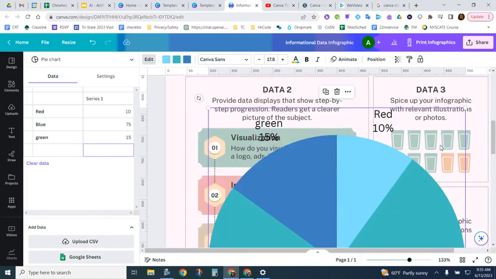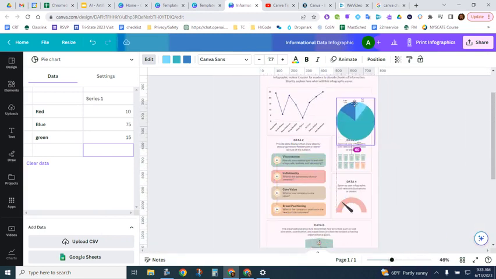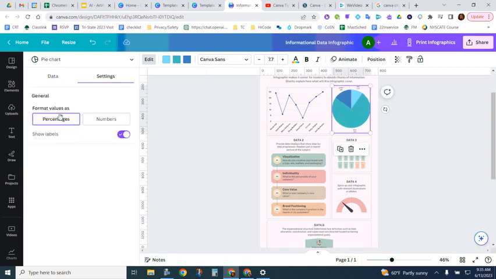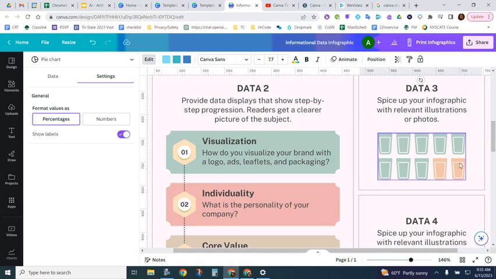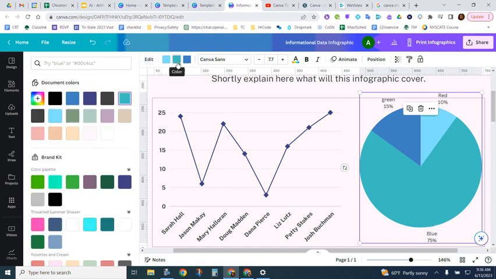Okay, so there's my pie chart. So I put it in the document. Let me just zoom out a little bit. And I can move this now anywhere that I want. And again, you'll notice you'll have different options, but if I want to show the labels on these, like I did, scroll up so you can see it. See, it labeled each one for me. And I do have the option on a pie chart to change completely different colors, so you don't have to keep the color scheme that they've actually used for you. That's not a great color.